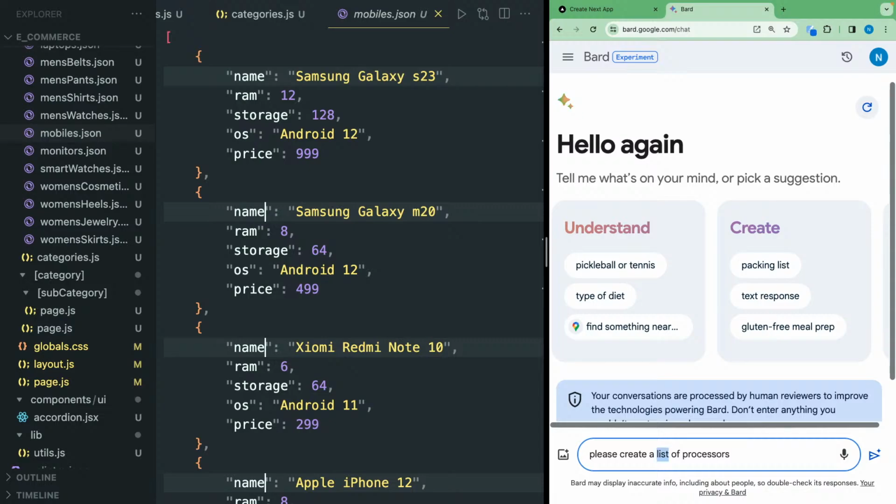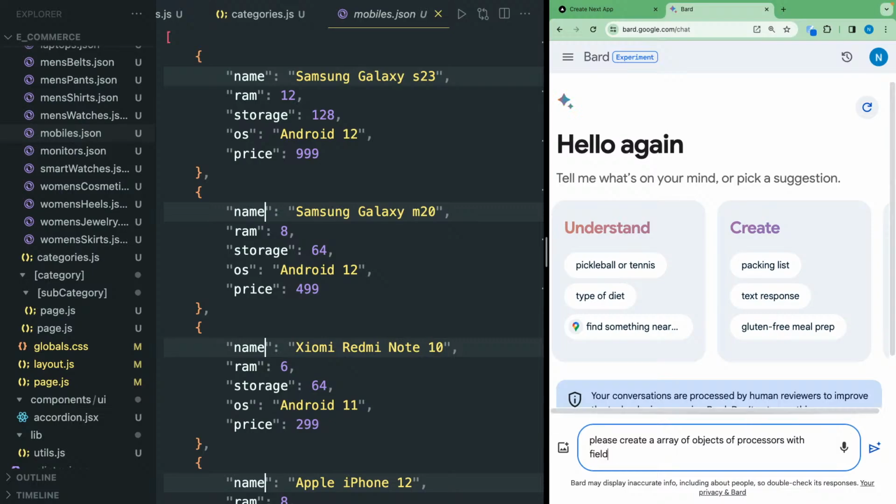Create an array of objects of processors with fields: name, RAM, actually processors do not have RAM, core count, cache, price.